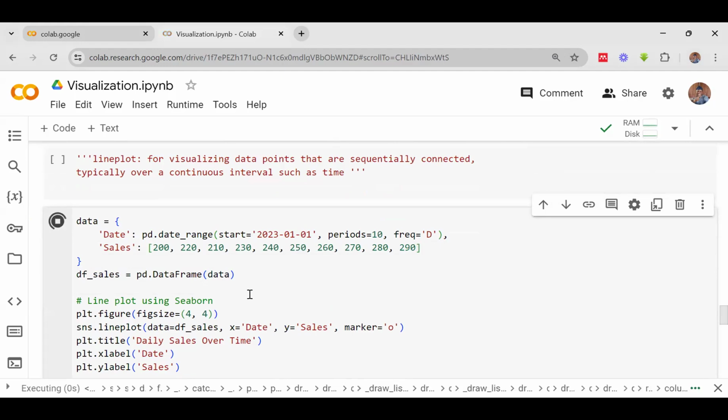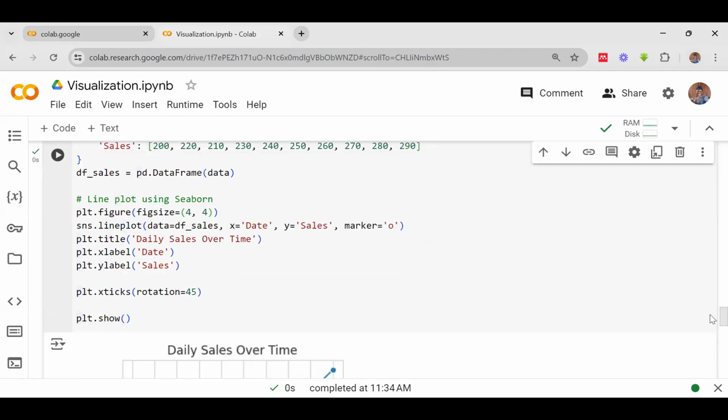So we generated data here, named date, and another named sales, and we formed a data frame. It's different from the data we were using before. We only generated this one so that we can really understand what we mean by a line plot.